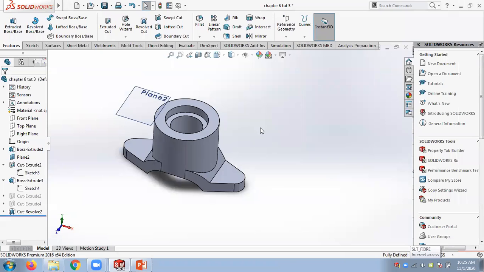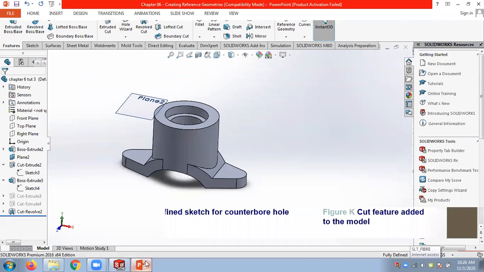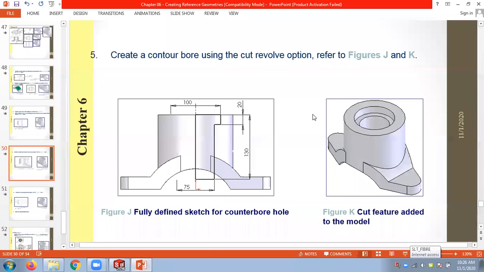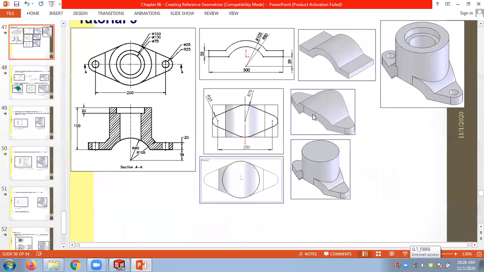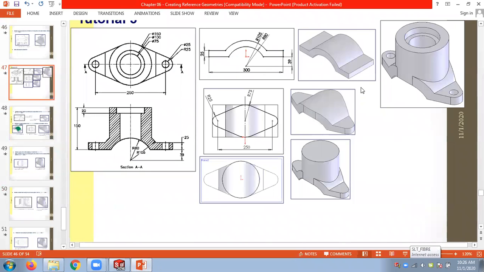So do this exercise, and if you have any questions you can ask me after the break. We will continue our lesson after the break. You need to have this one, and you can cut these holes. Those are not difficult. You can have a hole here and mirror that one also and get the same shape. So we will continue the lesson after the break.